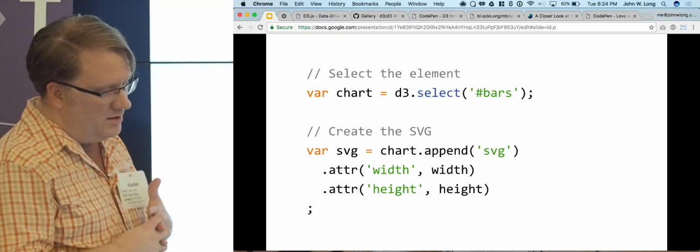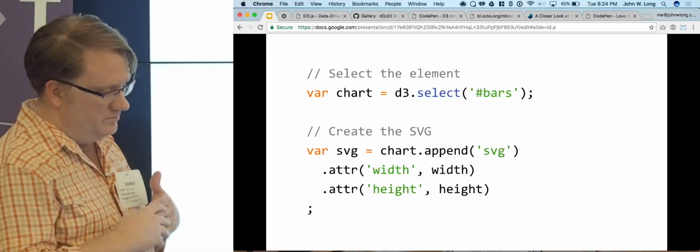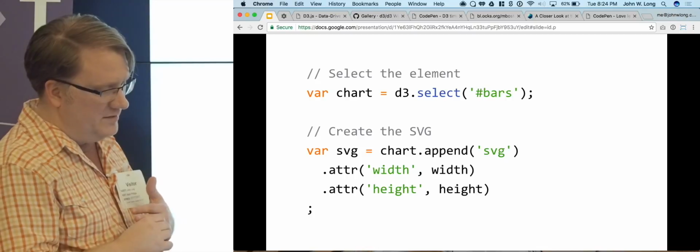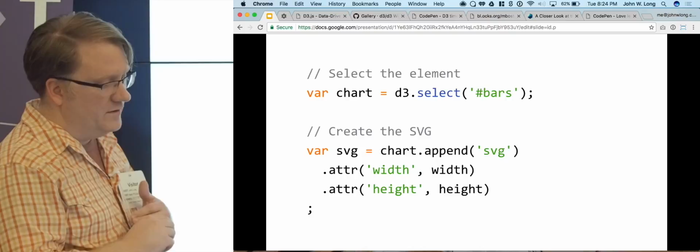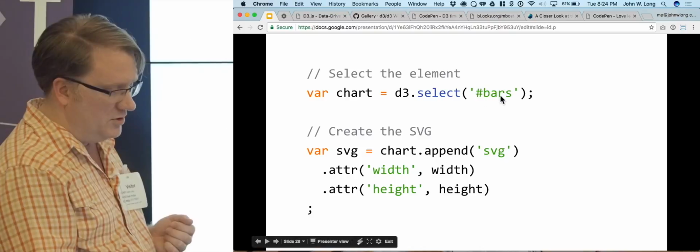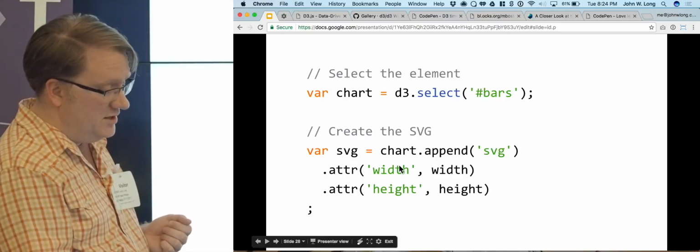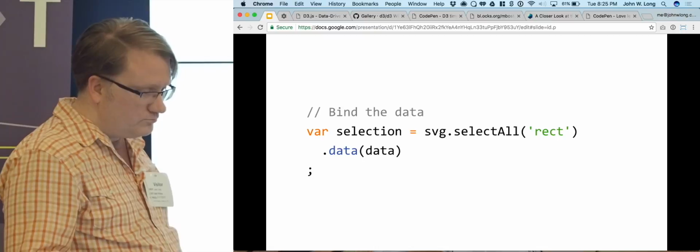So here, we're going to just do the last bit of the work, actually draw it, now that we have our elements or our functions and things set up. So our chart, we're going to select the div that has bars. We're going to go ahead and create the SVG with the width and the height, based on our variables, whatever those were.